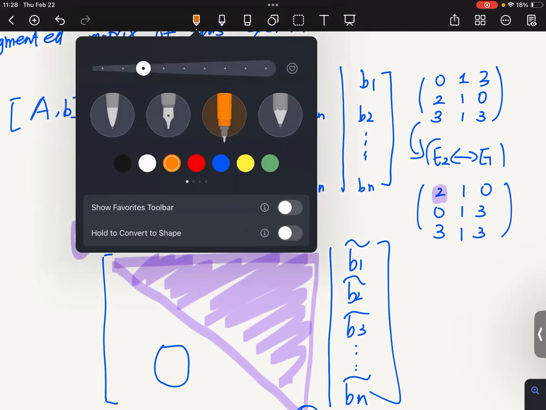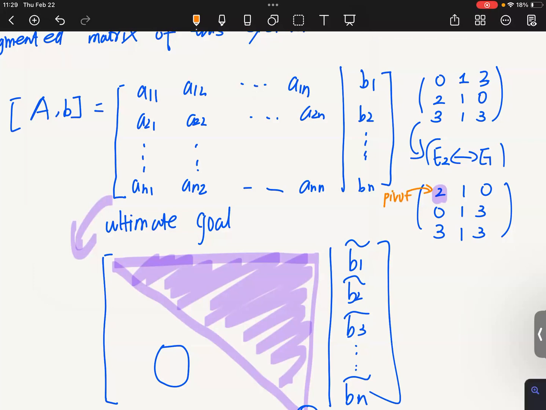We want the pivot element to be non-zero. The pivot element is used to eliminate the components below it, and we want all these components below the diagonal to be 0. Here the entry in the second row is already 0, so we have nothing to do with it, and we don't need to do extra work to make it 0. So for the 3 here, we only need to do such an operation. You will see we are not using E3 subtract E2. We need one coefficient there. Actually we want to do 3 subtract 3, and then we get 0.